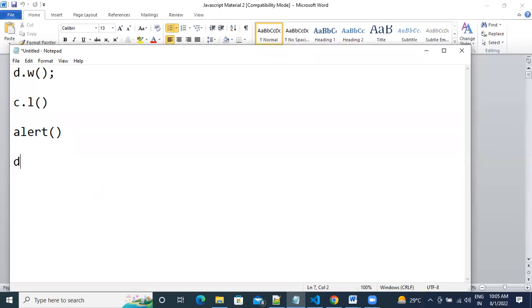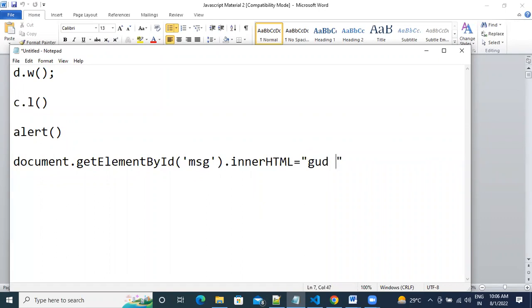You can use document.getElementById, take an ID, and with the help of that ID, pass some data to the innerHTML. You can take a string, or you can take some operation, and pass this string or operation to the element with that ID. For example, message is my ID here, and "Good morning" is my message.